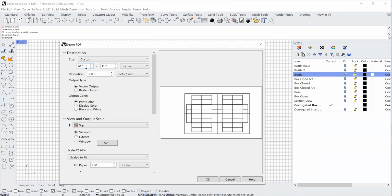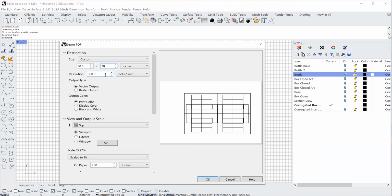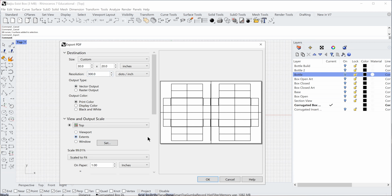So for me, this is an old setting, so I think I have 30 width and I have 20 high. That's why it's easy to remember. I have it at 300 DPI. I'm doing vector output. It's not quite fitting, so what we need to do is we start off with extents. So now it's fitting up to that border. So now I know this is 100%.